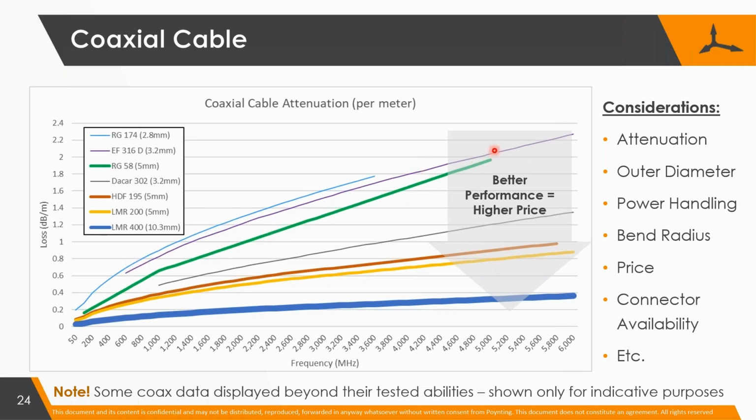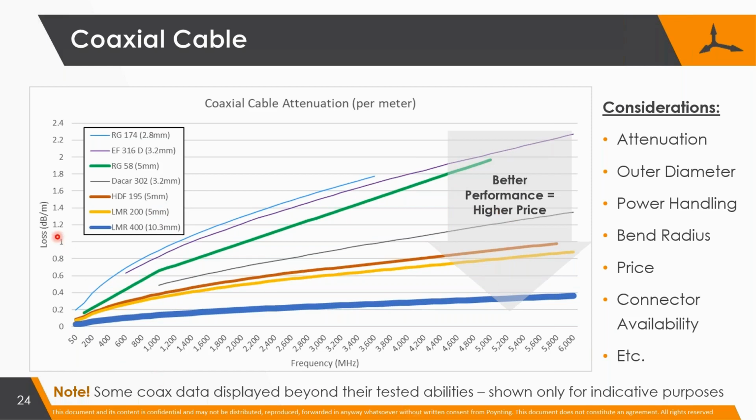And then typically you find this curve. So if you find the losses are high and you want to go to lower losses, you can see these cables are much thicker. So cable loss is also typically related to the diameter of the coaxial cable, and the cost, of course, increases as you want lower losses. So I think those are the important aspects.